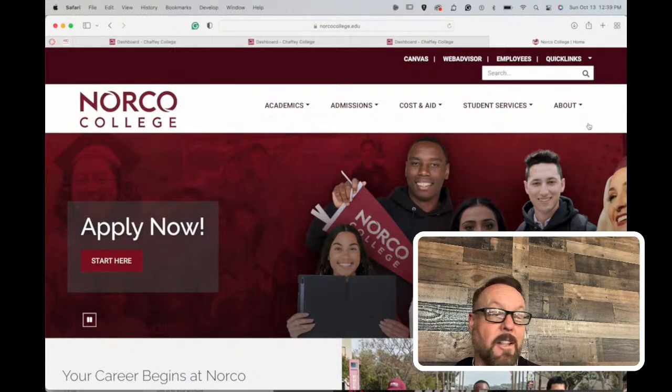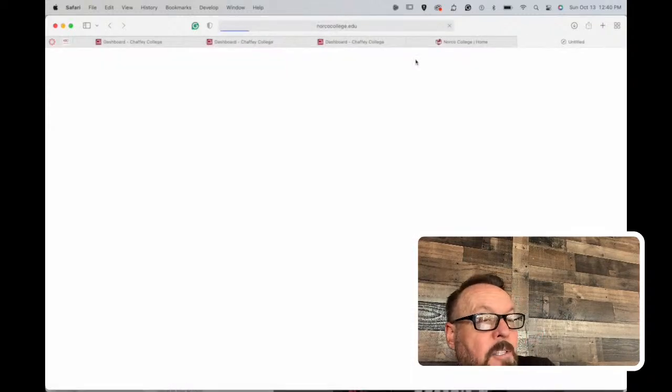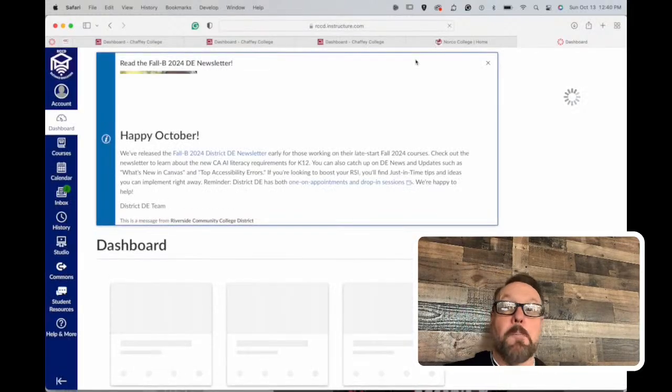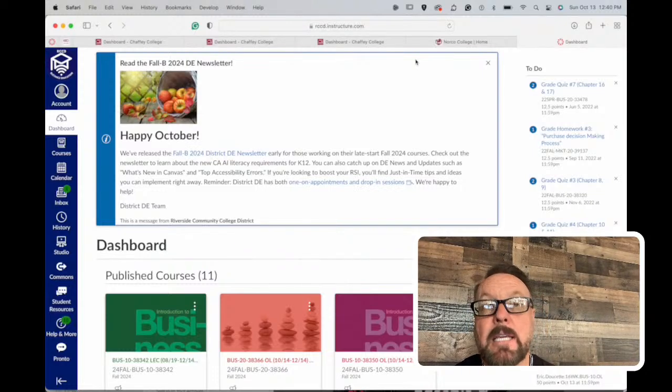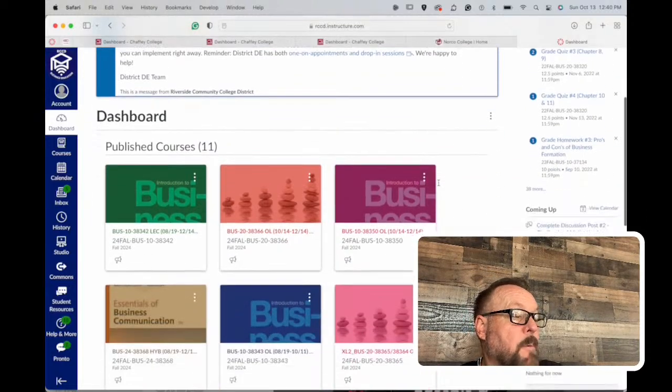But I'm going to first show you how to log into Canvas. So basically, if you just go to the Norco College homepage and you select Canvas, it's going to bring you to another page. Now, mine automatically takes me all the way into Canvas, but it's going to open a login page for you. And the login page is basically your email address and then your birth date. Your email address is your username, and then your birth date is your password if you've never logged into Canvas before. If you've already logged in, then it's going to be the same as whatever you had set it up for before. And then that's going to bring you to our dashboard, or your dashboard.